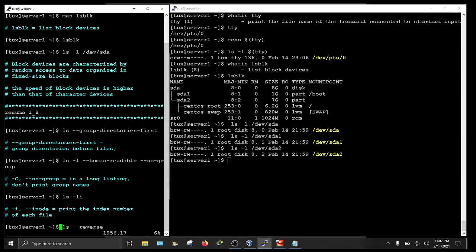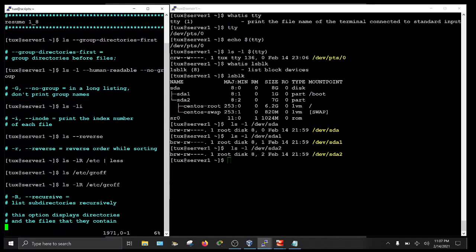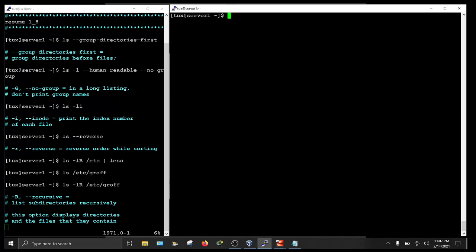Okay, I'm just going to resume the lab about listing files. I'm going to clear the screen, and I could group the directories first.